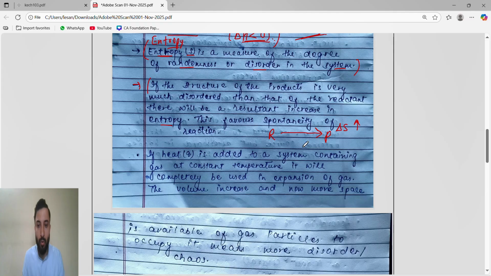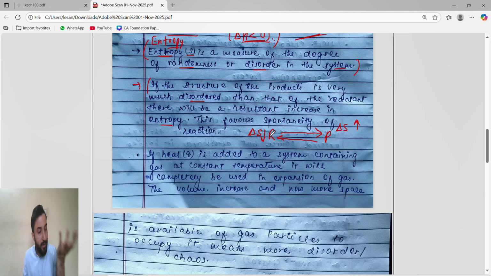Okay. Now ulta. Suppose the reactant is more disordered, meaning we are going in the backward direction. Backward direction means delta S is negative, means decrease. Okay. So understand one more thing, guys. If the product is more disordered, we are going from reactant to product, we are moving forward, meaning an increase in entropy. Means positive, greater than 0, right?